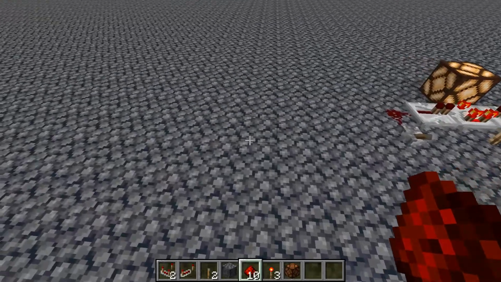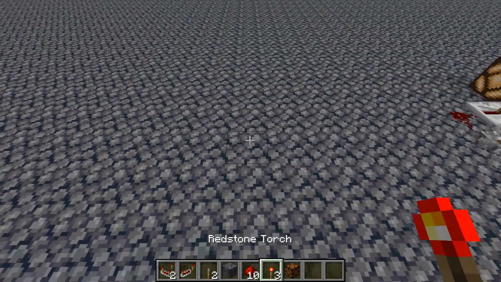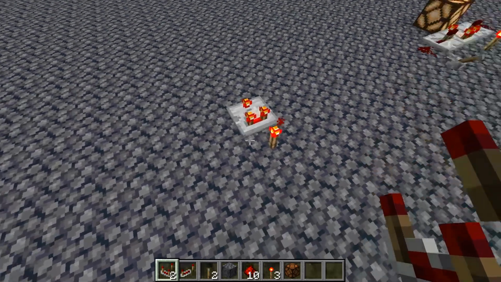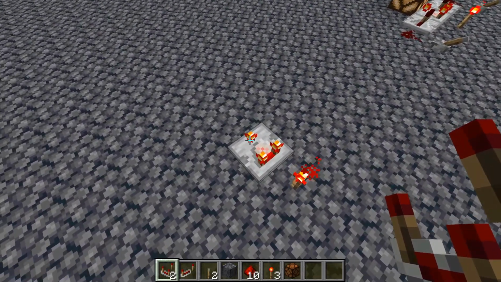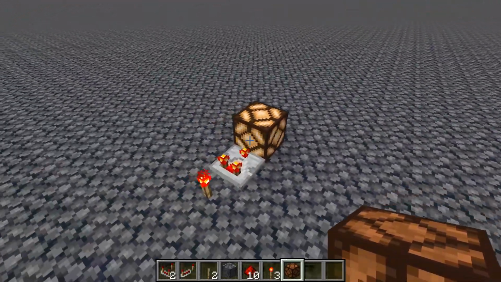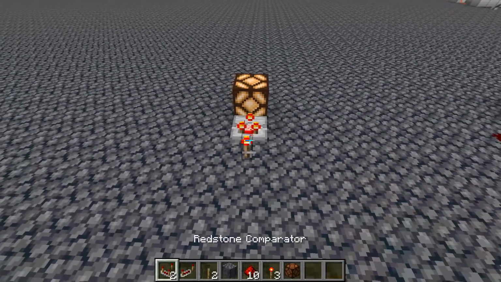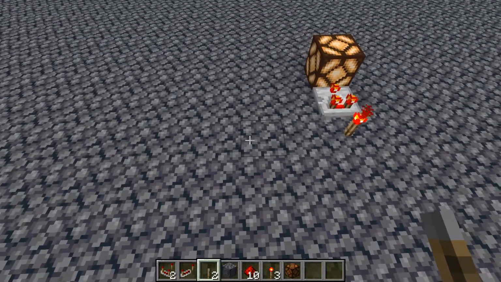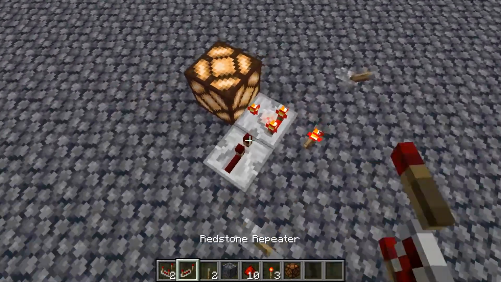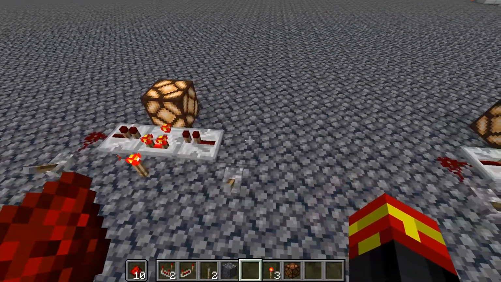And I'm now going to try and build it with you so that you can see it actually working. So we have the redstone torch here that goes into the comparator. You then need to activate the comparator into subtract mode like that. And obviously I'm using this redstone lamp to kind of show you that the gate is actually turned on. And we are then going to do something like this. So we're going to have our inputs on either side like this, and repeaters going into each side of the comparator with the redstone dust going in like that.